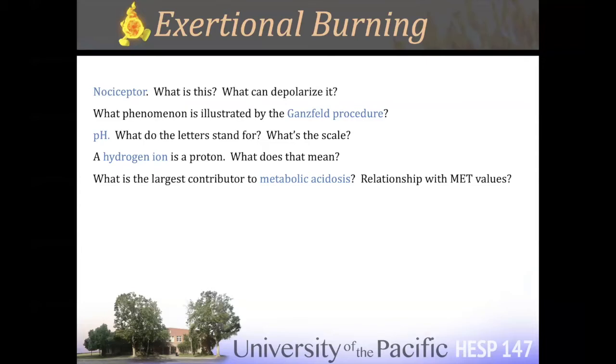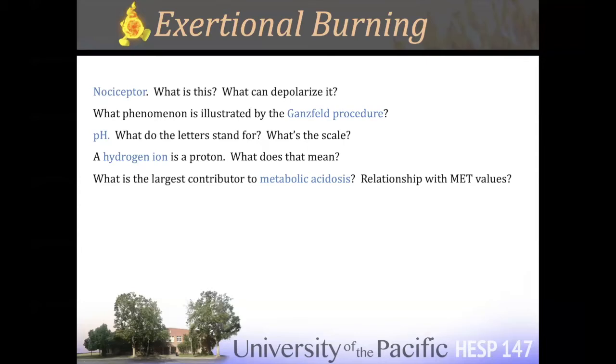These ATPase enzymes break down our ATP, myosin ATPase. That's most of it. The bulk of your ATP consumption in an exercising muscle is going to be from myosin ATPase for cross-bridge cycling. There's also the sarcoplasmic reticulum calcium ATPase, which is the pumping of calcium back into the sarcoplasmic reticulum, and maybe a quarter of your ATP, something like that, is the sarcoplasmic reticulum calcium ATPase, and then also your sodium potassium pump.